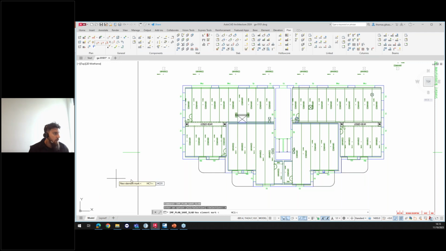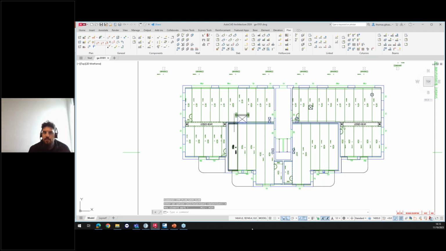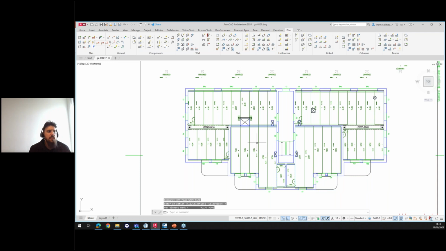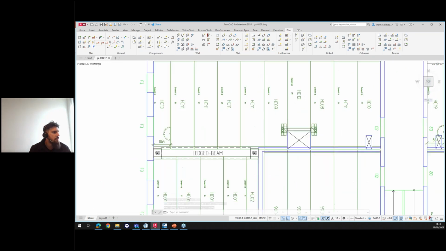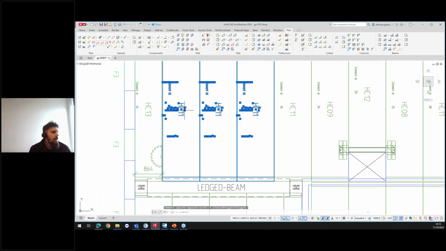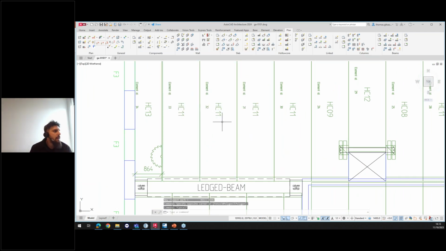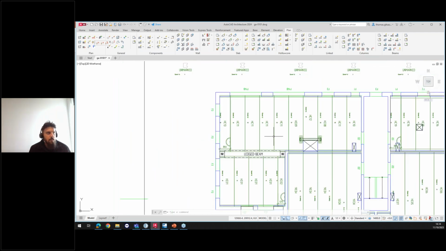I'll give them HC01, press enter. And of course, Hollowcores here that have similar geometries, or look exactly the same, will get the same element mark, because I have defined that the element mark should remain the same when I have similar objects in my project. That's of course for simplicity and for not adding a lot of element marks. So you can see here those 3 elements, they have a different element ID, but or 4 in a row, they have the same element mark because they are the same. And same means they have the same shop drawing or the same drawing.